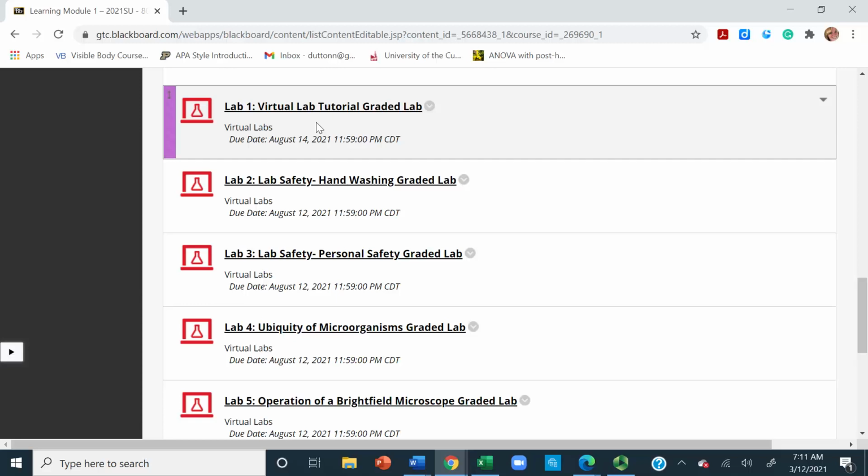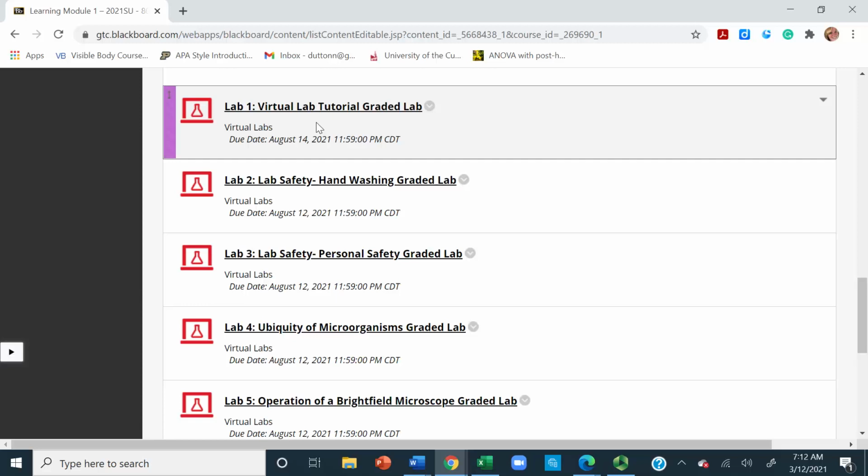Temporary access gives you about 14 days free access so that you can get started with the course, but then after that 14 days, you will have to pay for a subscription. So a couple different options there. However you want to purchase it is up to you. Purchasing through the bookstore allows you to use your financial aid money.